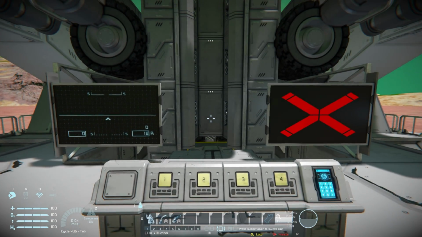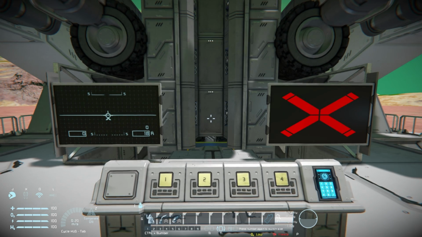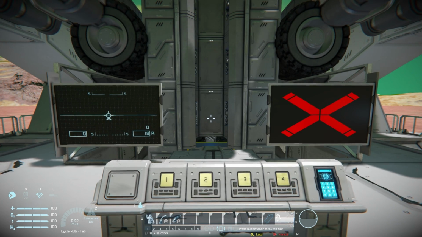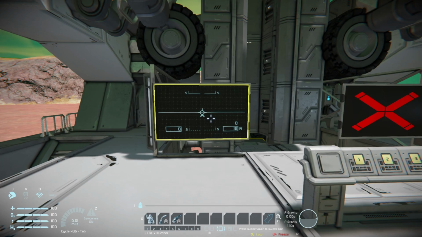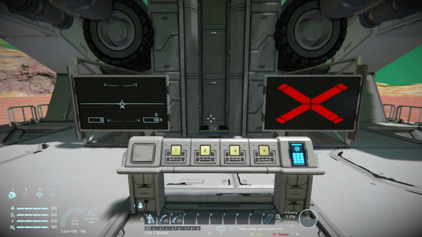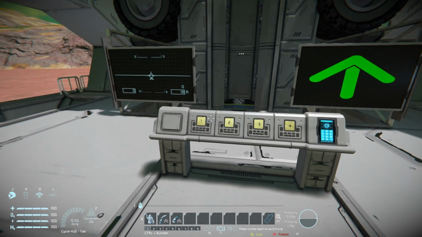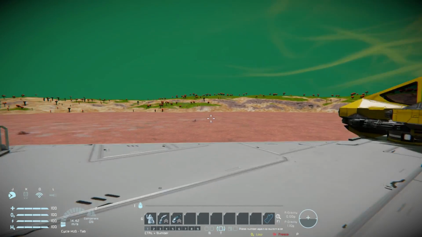there, because as you saw, we will start to wander away when it is disconnected, so do be aware of that. Over here on this platform, this is going to tell you if you're level and the speed you're travelling at. But without further ado, unlocking this, pressing number 1, and away we go.